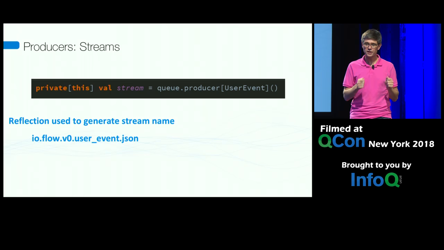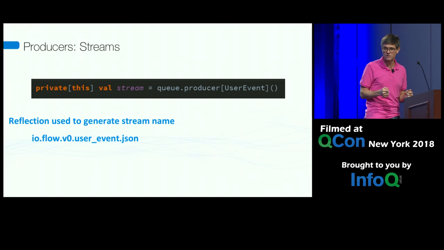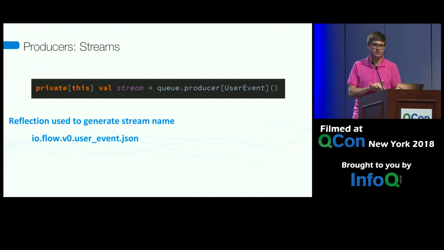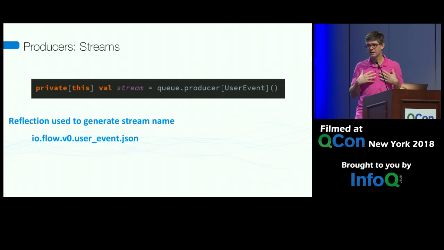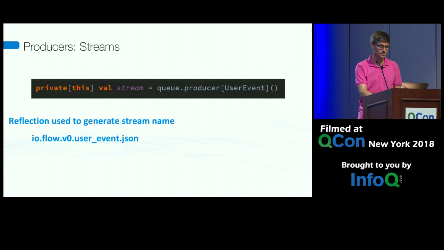And you'll see nowhere in here do you see the stream name. Why should somebody have to write a stream name? They don't care. We can use reflection and figure out what stream we should be publishing to and just make sure it's consistent. In the stream name, you'll note a .json at the end. We like JSON because it works everywhere, but in cases where you actually need a binary format, you can switch that and publish to a stream where essentially we embed the content type in the name of the stream.